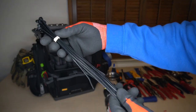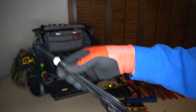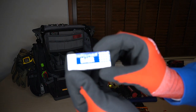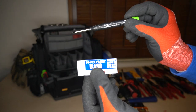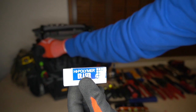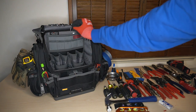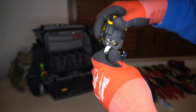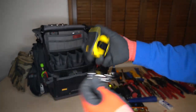Tie wraps — I carry two sizes, I believe 6 inches and 12 inches. Up here I have an eraser — this goes hand in hand with my Pika Pencil. If I need to mark off things on drywall or a painted surface, this will nine times out of ten take off the graphite left behind by the Pika Pencil. I also have a tape measure hook attachment — if I need to measure something far, get around a corner, or hook on something, that's what this is for.